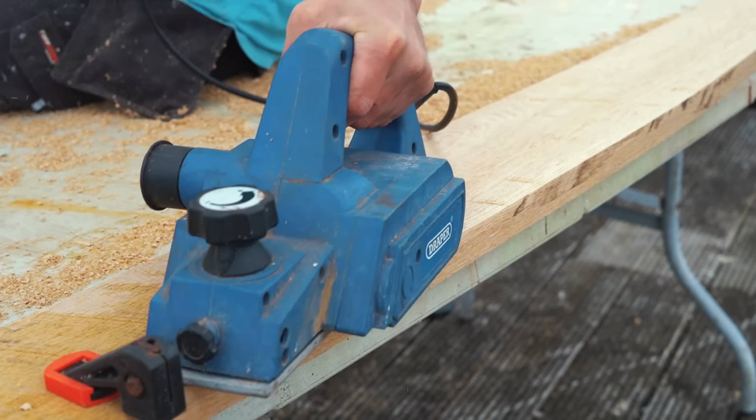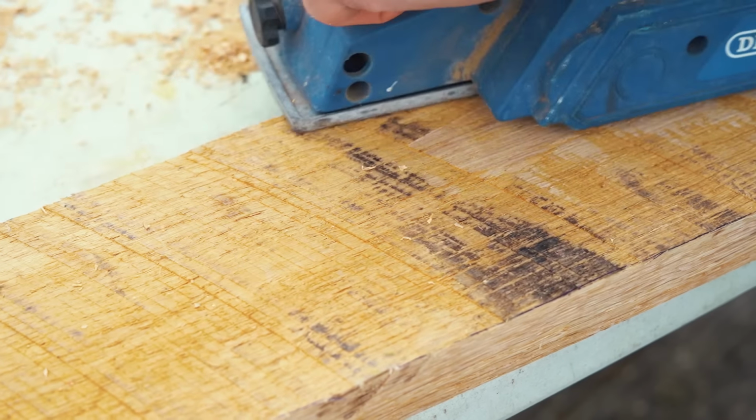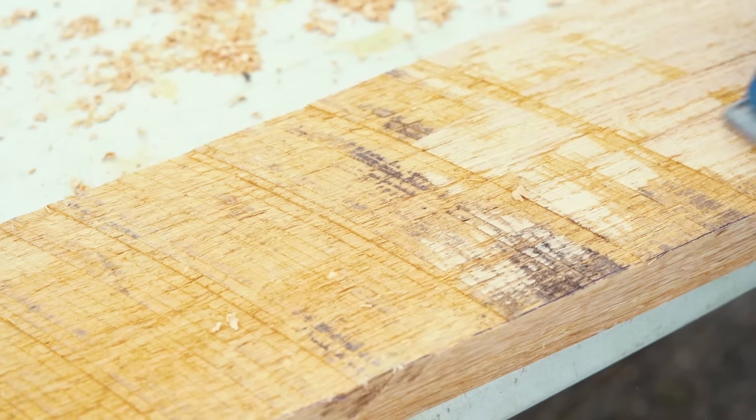So I then used epoxy to seal this oak beam entirely. All the faces got a coat of epoxy.